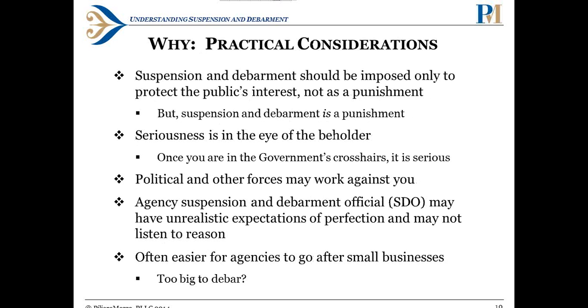So beyond what the FAR says, here are some practical considerations about why an agency suspends or debars a contractor. It's not supposed to be a punishment, but suspension and debarment is a punishment. I mean, it's really difficult from Alex and my perspective to view it any other way. A contractor is being punished, and because these things normally come about as a result of an investigation that takes some time, they normally do also pertain to things that already happened and not necessarily quote-unquote present responsibility. So you'll hear the government say a lot that it's not a punishment, it's to protect the government's interest against a contractor, but in our view, it really is a punishment. It shouldn't be used that way. It's not supposed to be, but that's sort of the reality of how it works.